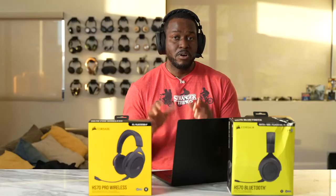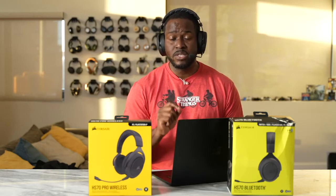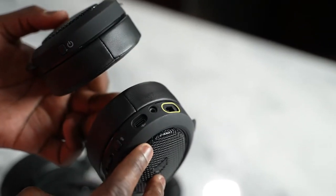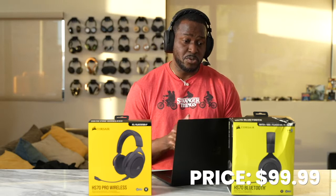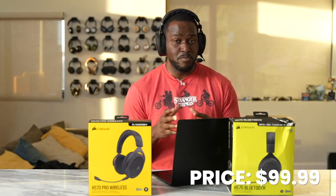The Bluetooth version does support 24-bit audio via USB to PC, while of course this has some really solid audio all around. Now you do get 7.1 surround sound for the Pro Wireless, and the Pro Wireless will connect to your PlayStation 4 or PlayStation 5 via the USB dongle, while the HS70 Bluetooth will connect to any of your gaming devices that support Bluetooth, so your smartphone, your PC, as well as also things like your Nintendo Switch. So that is the HS70 and the HS70 Pro from Corsair.